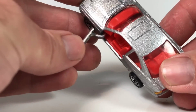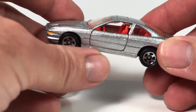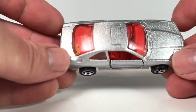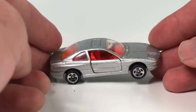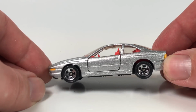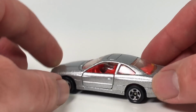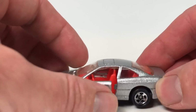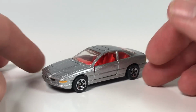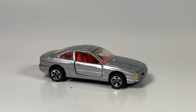Uh-oh. That did not feel good when I opened that. It looks like she opened a little bit too far. Is it going to shut? Oh, it does shut. No, they all open real far. It's kind of a nice basic little car, though. If you're a customizer, you could probably do something pretty cool with this little format right here, I think. Especially if you're a BMW fan. Detail out that interior and stuff like that. You have an opening door so you can get a good look at it. Put some sweet wheels on it. Maybe paint it some cool color. If I was into customizing again and this was a duplicate, I might entertain that idea.